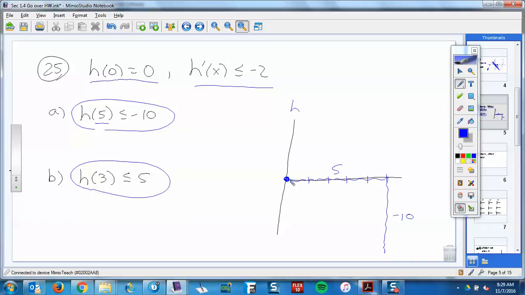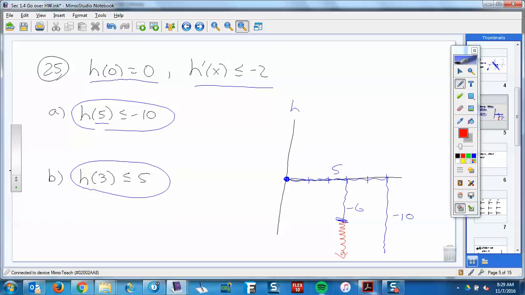That's right. So this is true. If you go over 3, where do you have to go? You have to go down at least this far. So the values that h of 3 could be would be these red values, right? h of 3 can be any of those red values because it's got to go down at least 6, but it might go down more. So h of 3 has got to be any of those. So is it true to say that h of 3 is less than or equal to 5?